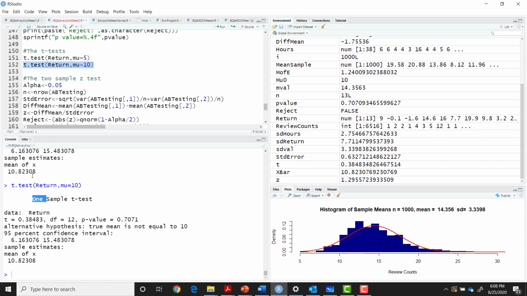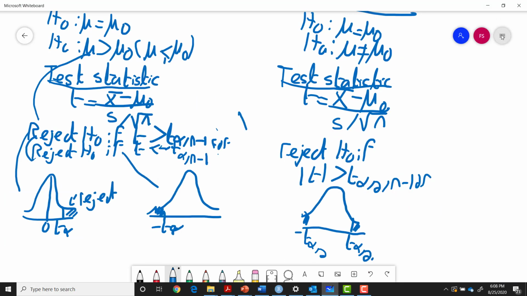So very easy. Let's just write this down, because this is the most important thing. Let's do the first one. My null hypothesis is mu equals 5.